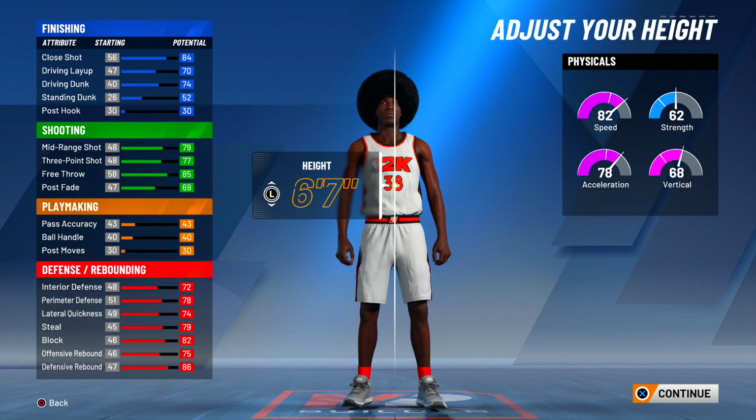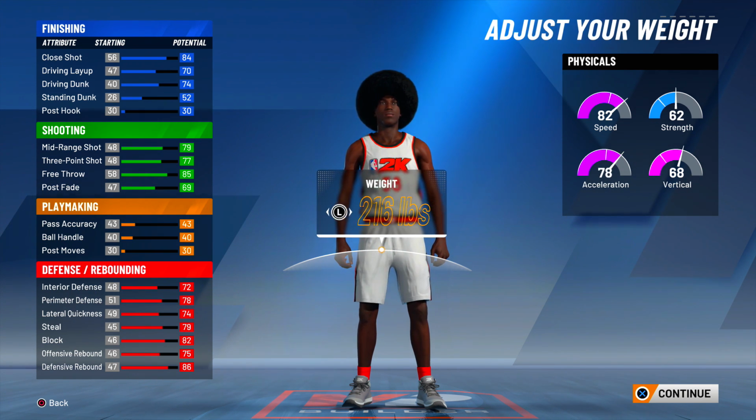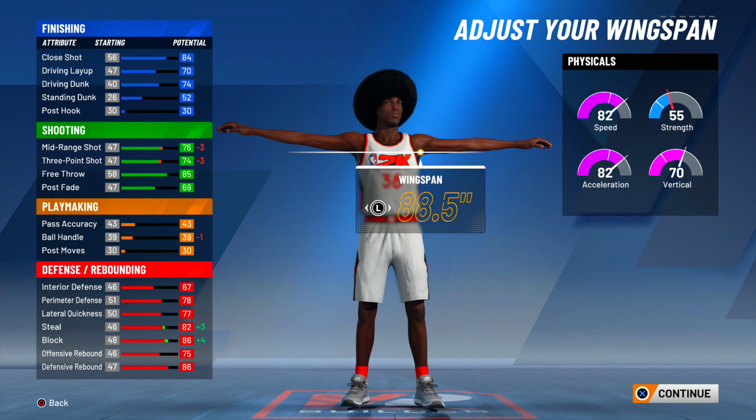So if you've seen my last video, I've actually changed this around just a little bit, and I'll explain why in just a second. So this first build is the Rebounding Wing, and in my last video, the first build was the Playmaking Glass Cleaner. So this is the number 10 most overpowered best build in NBA 2K20.